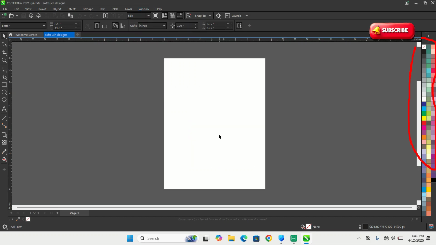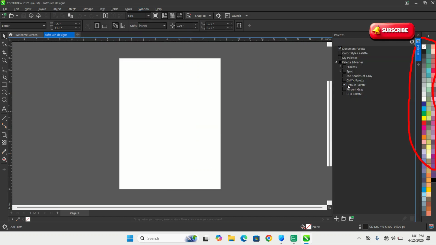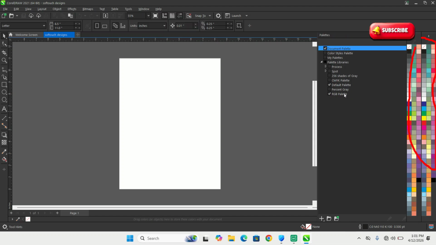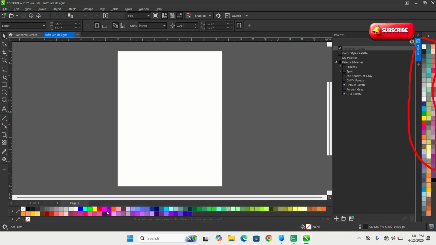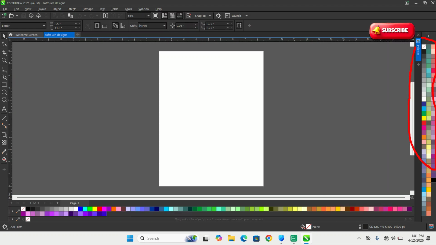You select the palette, and it will ask whether you want to use CMYK or RGB. Select RGB. Now you can see RGB colors have popped up. Let's hold this RGB palette and bring it down like this. Then it pops out to this point. So that's your way to select your color palette.